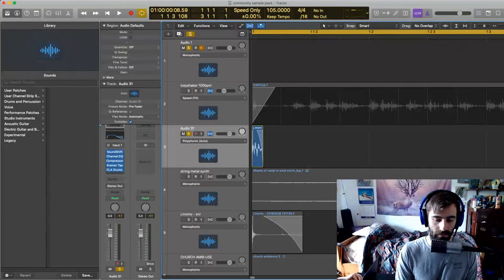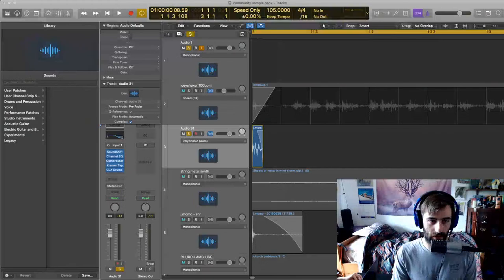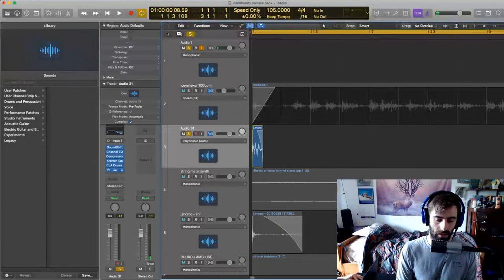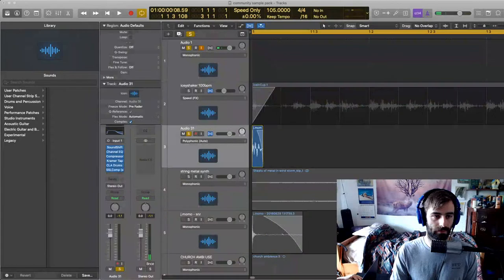Gonna throw an SSL comp on this. Why do you do the thing you do? Why do you always do that? Why do you always gotta? Oop, passed it. All right, there we go. And that's a kick, baby. Like, it's just amazing what you can do.